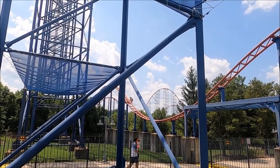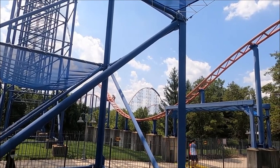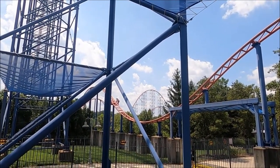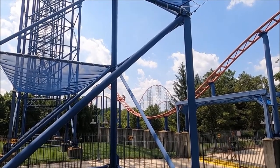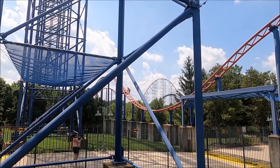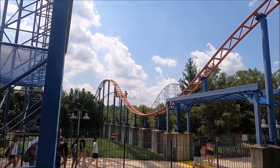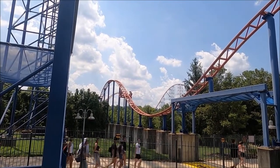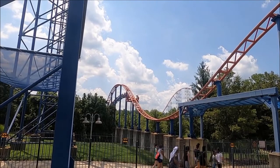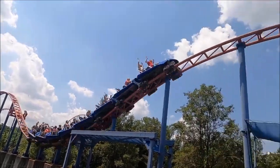It has a nice slow-to-the-ground turn after the drop. Definitely not a gray out moment like on Intimidator 305. And Superman Ride of Steel gives a great mix of positive and negative G-forces. The second helix isn't as good as the first, but right there, that airtime is insane. Yeah, that second helix isn't as strong, but then exiting the helix, you get a little airtime pop, and then you hit the three big ones to finish the ride.